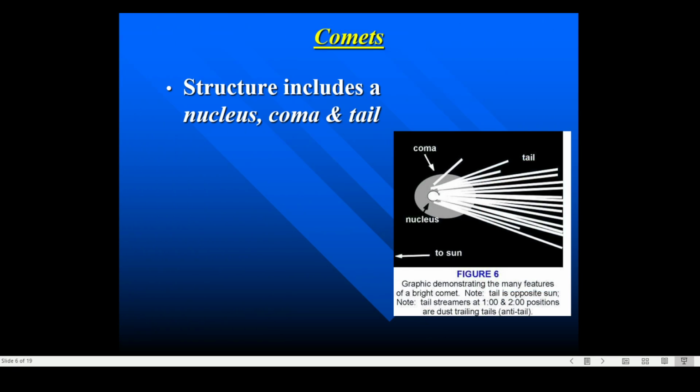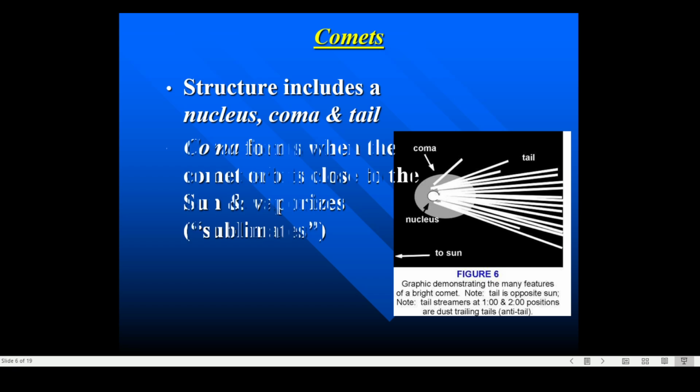All right, let's look at the parts of the comet, including the nucleus, coma, and tail. So the nucleus is basically the very center of it, really where all the material is, up until it gets close enough to the sun where material starts to vaporize. Or to use a chemistry term, it sublimates. Bonus points if anybody knows what the term sublimation means. I'm going to ask the same question in class tomorrow, by the way.